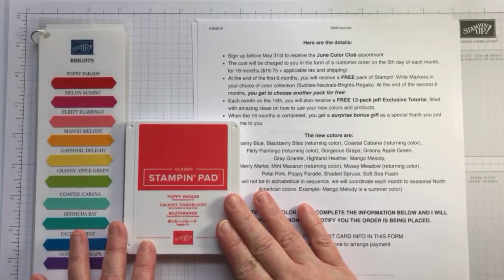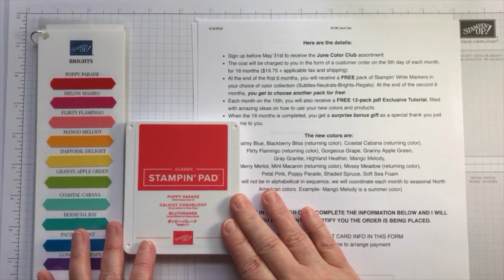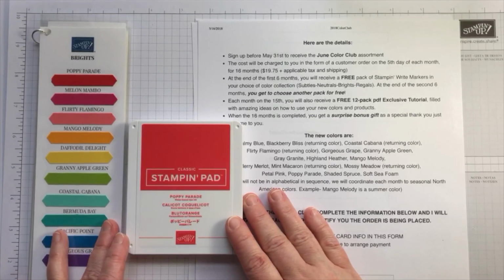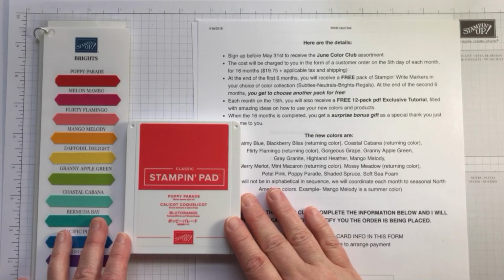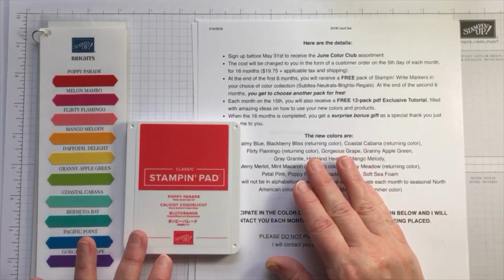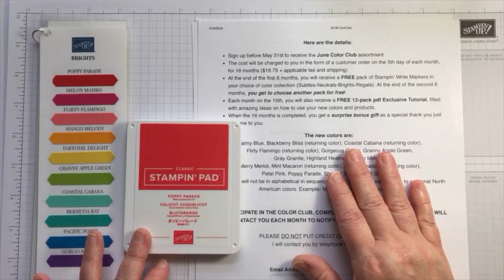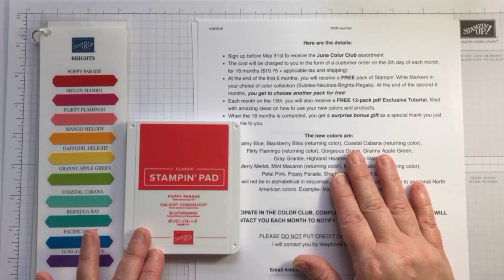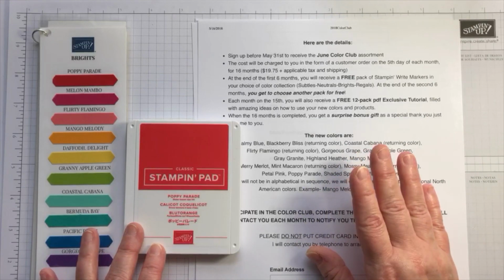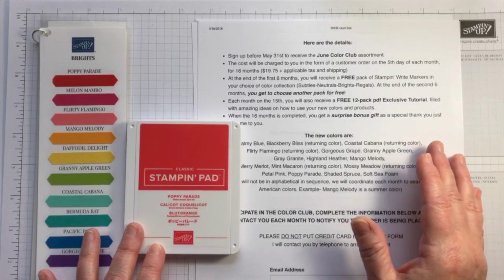If you are a demonstrator and you want to place an order with me, I know that you can order everything on your own. And I have had a question from another demonstrator who wanted to participate and just place an order as a customer. As far as I know, you can do that, and I don't see any reason why you can't.